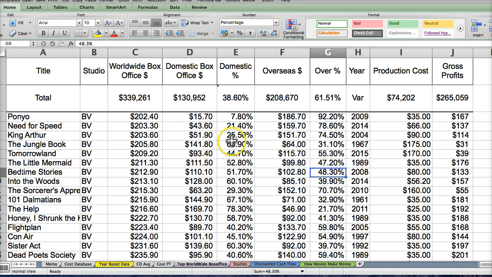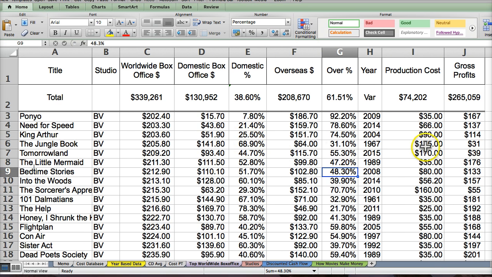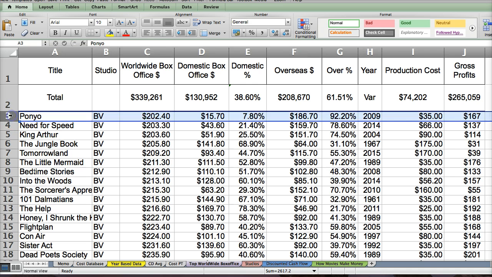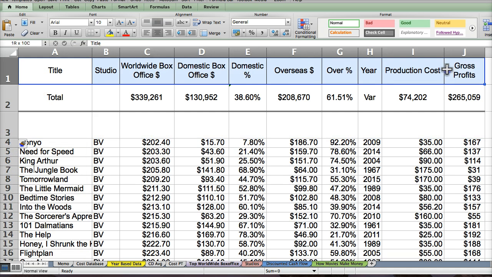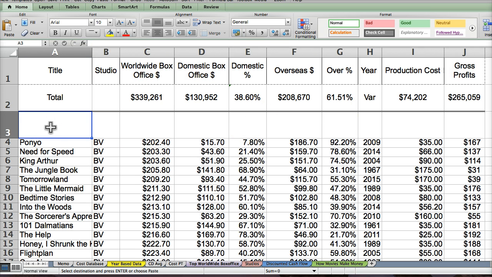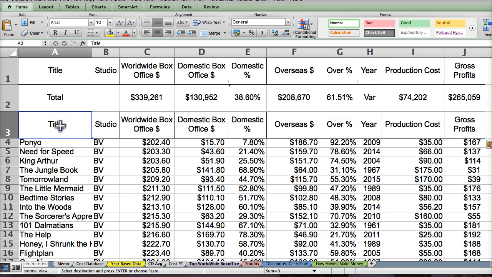Okay, so now we should create a pivot table. We use a pivot table because we were asked to create totals by movie studio. For my pivot table, I don't want my total row in it, so I'm going to put my total row down here.